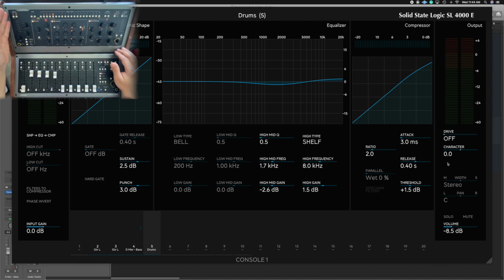The first thing we see on the left side, kind of like what we see in the digital version, is our input gain. So we can actually move the knob and it moves with it. The input gain has nothing to do with the faders inside of Logic in this case, right? The volume over here is the volume that you're going to see in Logic move when you move it. This is what we call the DAW volume.